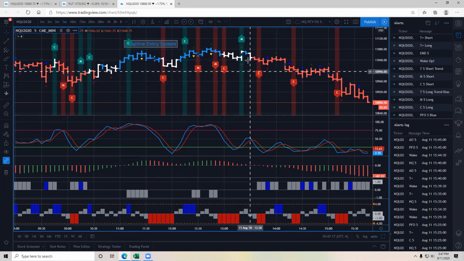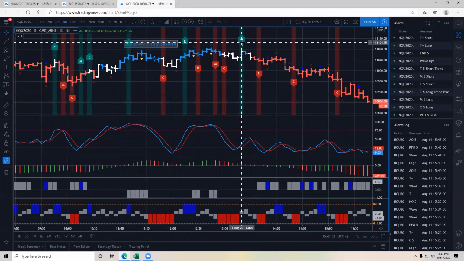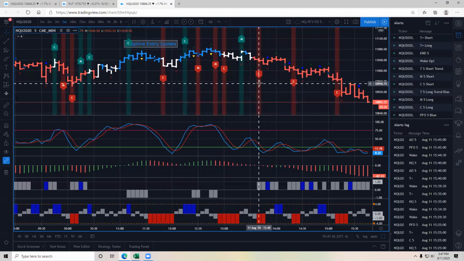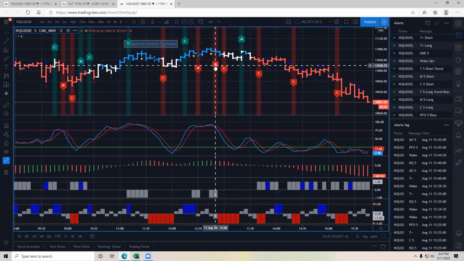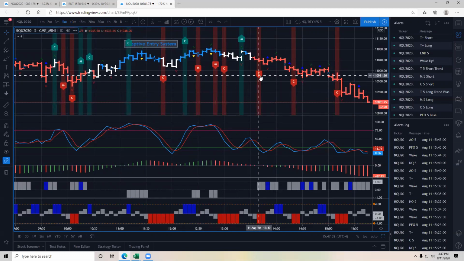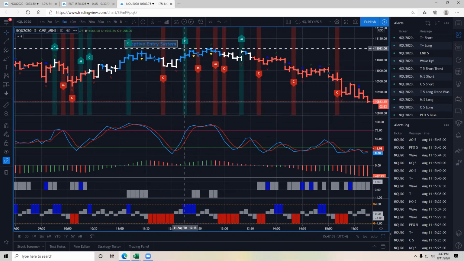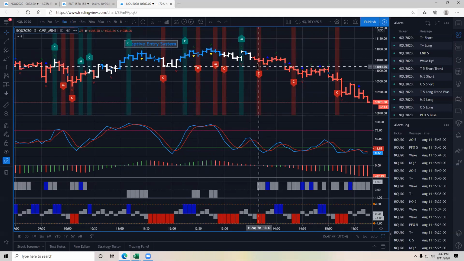The second signal is what's called a momentum signal. The green signifies to take a long position if you're trading futures, or buy a call if you're trading options. Red signifies to go short or buy a put if you're trading options. And then we have the consensus signal, which is red to go short, or green consensus signal to go long. And obviously, if you're trading options, you're going to go long by buying to open a call, or buying to open a put if you're going short.